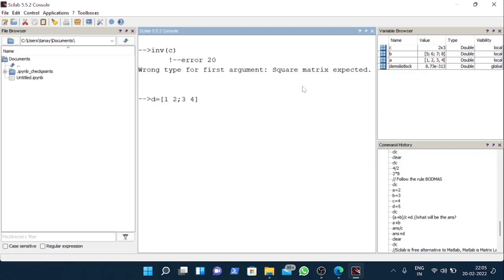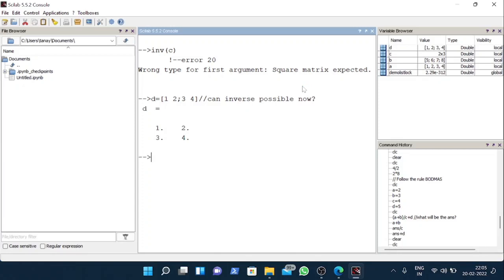I am taking very simple examples. At home, you can try many examples from your book and try to find out inverse, transpose, whatever you want. So this is D.